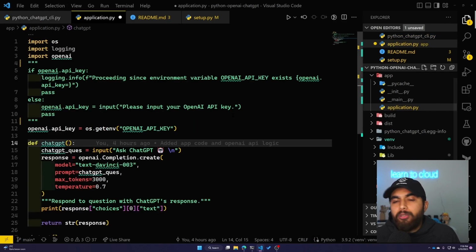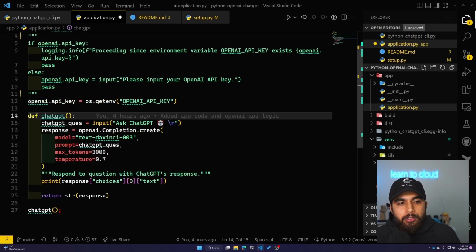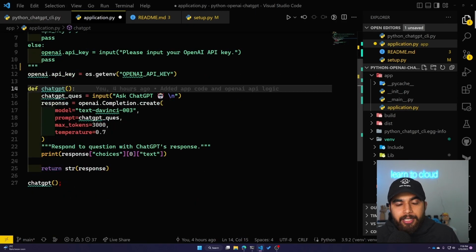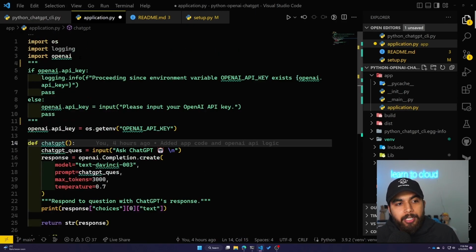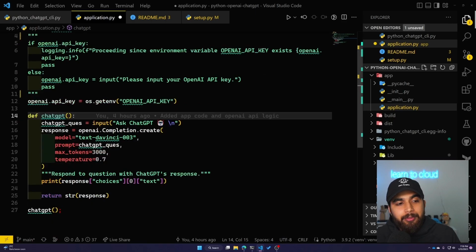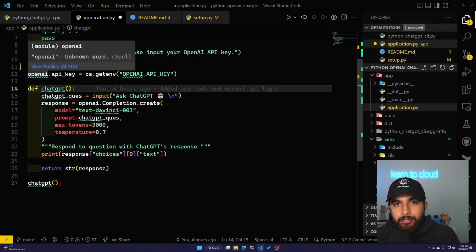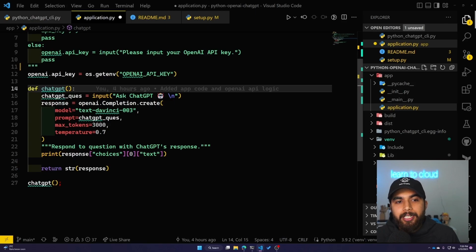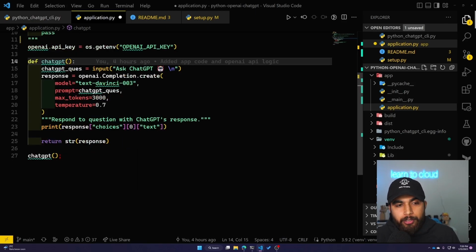Now moving on to the actual code, it's pretty easy. So I use the OpenAI library. You can see on the top, I am importing it, right? And this is a comment, and I'll go over what functionality I'm building here. But moving on, it looks for an environment variable called OPENAI_API_KEY, and uses that to authenticate into your OpenAI account. And then it takes input from the user, which is referred to as chatgpt_quest, short for question. Whatever we ask is stored in this variable here.